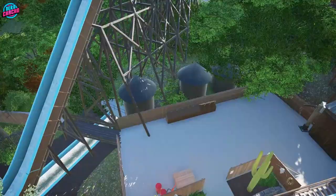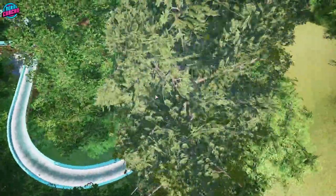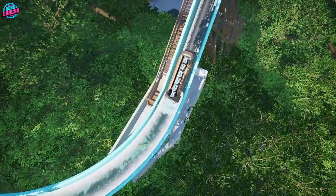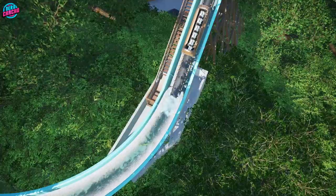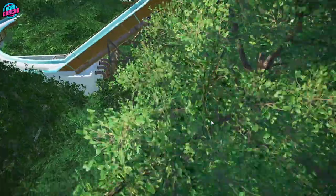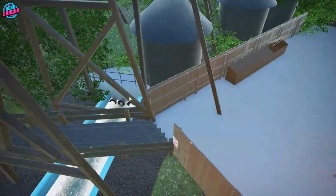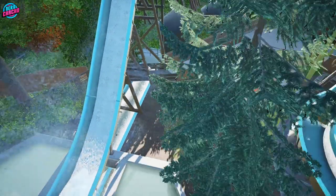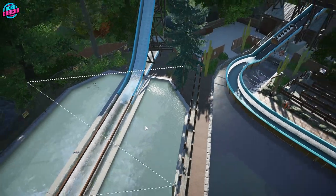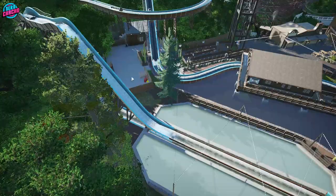And I actually found a reason for this trough. So what I did up the top here, there we go, is I actually put the concrete trough in that you'd normally find. This collects all of the water that doesn't go up the lift hill, so it gets pumped down these pipes here, and then eventually it would find its way down into this trough. And I have put a concrete thing in here, and it comes to the trough and comes down here, and then it returns back to the pool. So it's the full cycle of water, to make it as realistic as I possibly can.